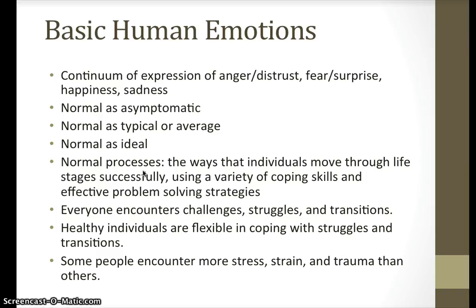There are some people among us who have more stress, more strain, and more trauma. So it would be unfair to assess everyone by the same yardstick. But nevertheless, we do have to have some kind of organized classification system for considering what is a mental illness, what is a mental disorder, and what is expected, typical, average way of a person reacting to a situation or experiencing emotions and expressing them through behavior.